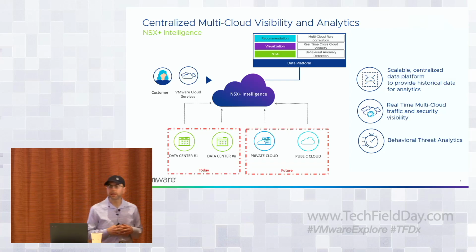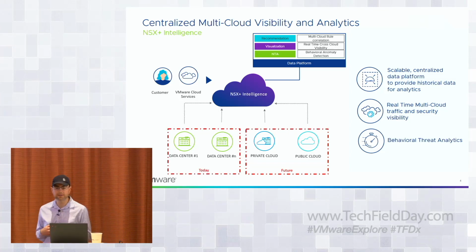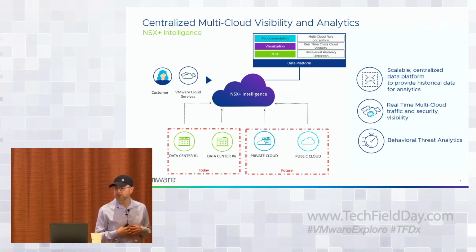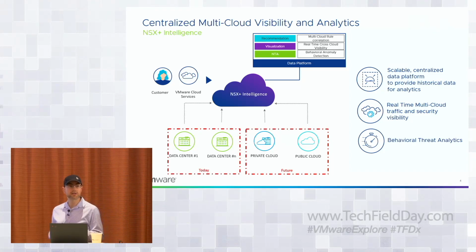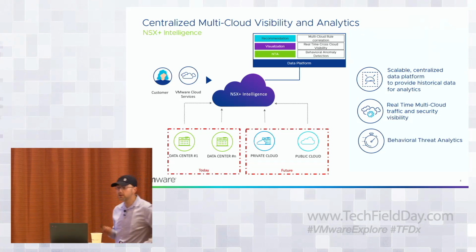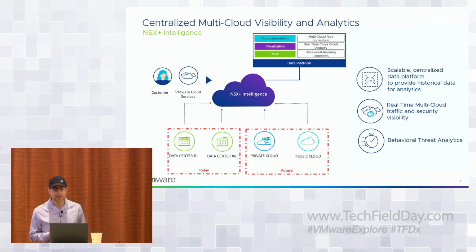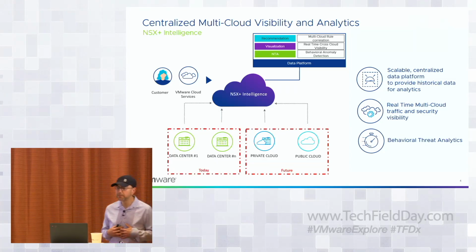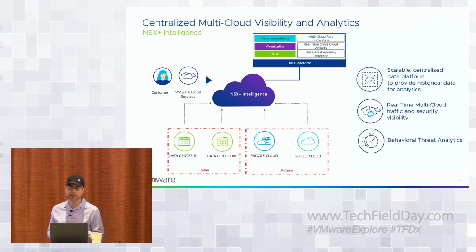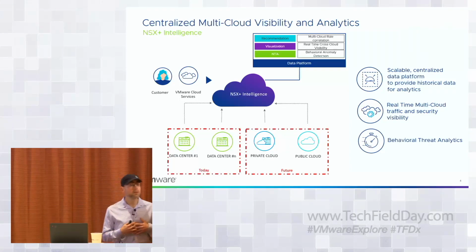Once we build this data platform, we're able to leverage analytics and codify a lot of the knowledge and experience we have at VMware about what an effective security policy should look like into artificial intelligence and machine learning logic to provide deep multi-cloud security visibility, firewall policy automation, and threat analytics. Importantly, with NSX Plus, today we're supporting multiple private clouds or on-premises data centers. But in future releases, we'll be expanding to support all of the VMware-powered cloud providers from our many partners and also native public clouds.